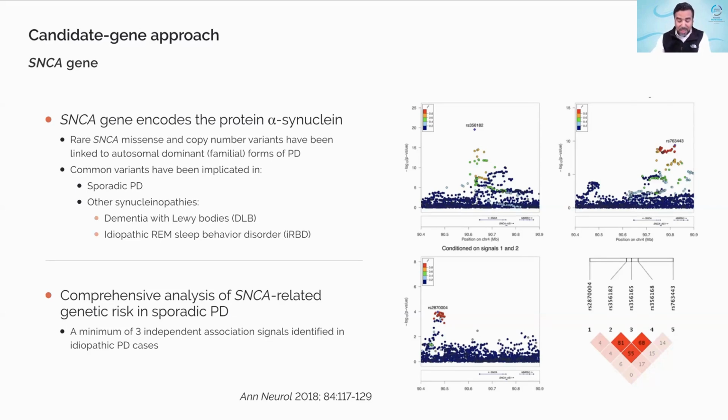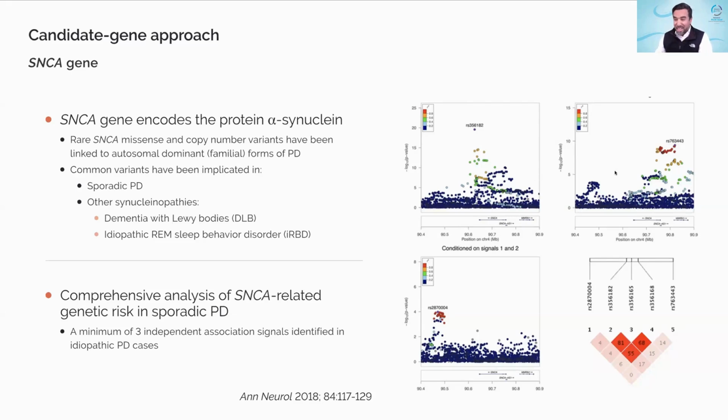And this is an example of a study that specifically looked at the common variants in the alpha-synuclein gene using a sporadic Parkinson's disease sample. So they applied a very well-designed study where they compared patients with Parkinson's disease to those who are healthy, and they identified a very significant variant within alpha-synuclein that was strongly associated with Parkinson's disease, and then reran the analysis controlling for this top variant. And after removing the effect of this top variant, there was a second one that also jumped out and seemed to be very associated with Parkinson's disease.